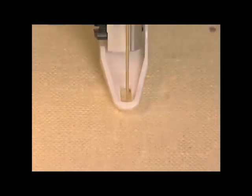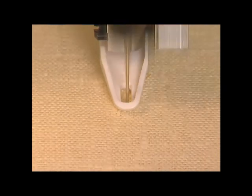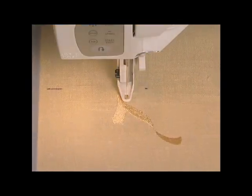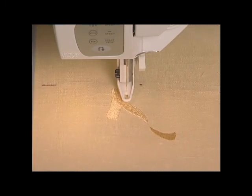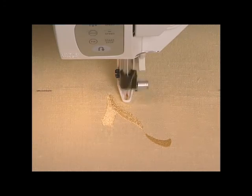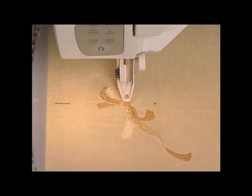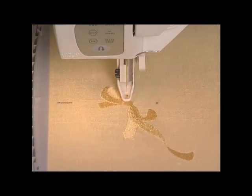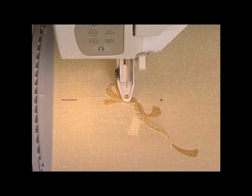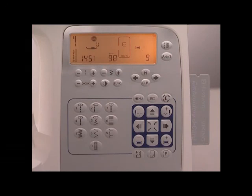Your Husqvarna Viking Platinum Plus embroiders up to 700 stitches per minute. The speed is computer controlled on different stitch types for precision. When your first color is complete, your Husqvarna Viking Platinum Plus will stop sewing and the color number 2 flashes in the info display, prompting you to change thread color.